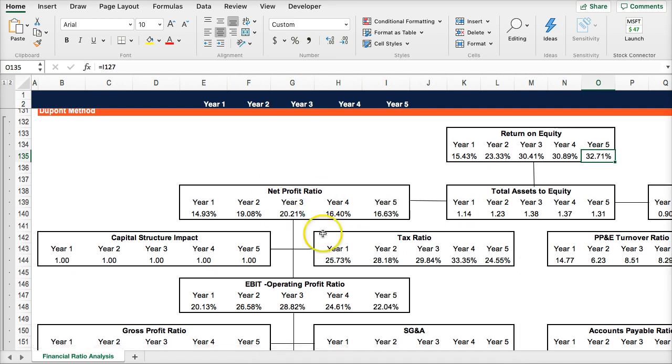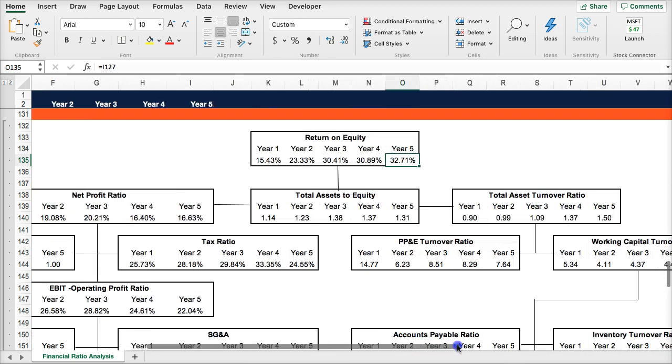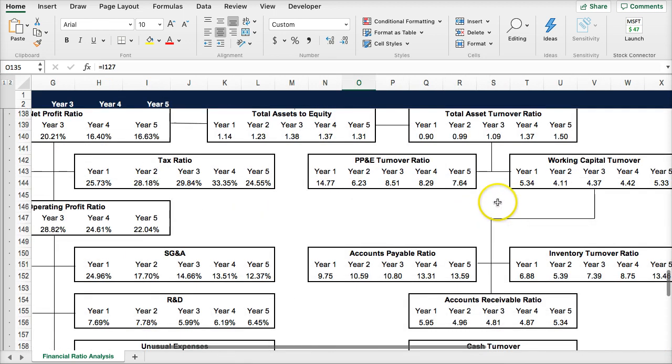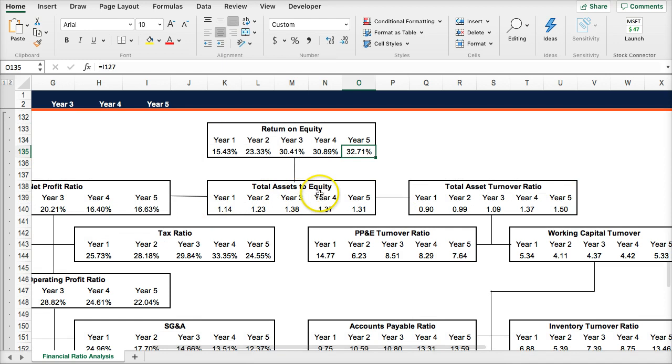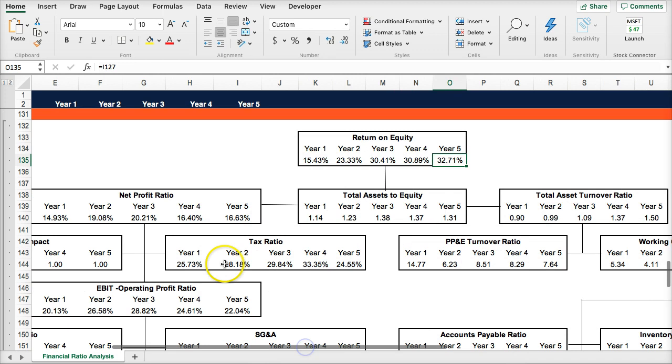Was it profits going up? Was it the mix of assets and related to equity, which would be here total assets to equity? So which is the main contributor that's changed? So we see up top here that the net profit ratio has gone up and then down, and then our total assets to equity have done something similar.